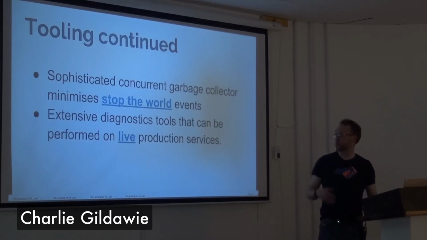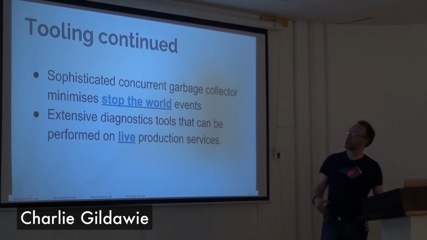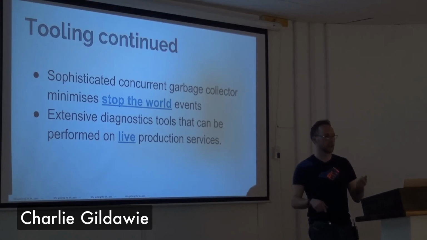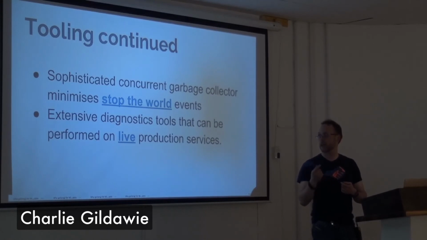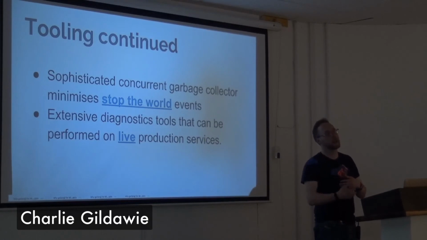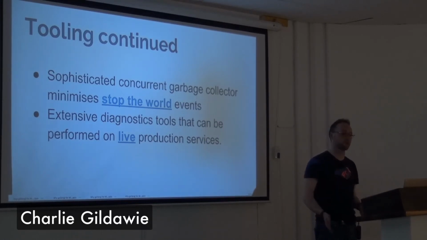Golang has a really sophisticated garbage collector. The garbage collector minimizes stop-the-world events. Golang's garbage collector is a mark and sweep garbage collector. It scans everything concurrently with your code, and it attempts to find objects that things may not have a reference to anymore. Then after it's built up a sufficient number of objects that it should look at, it stops the world for under 10 milliseconds, finds all the objects, works out if there's anything that can expire, and then kills them. So we see many fewer garbage collection events that stop processes running in our system.